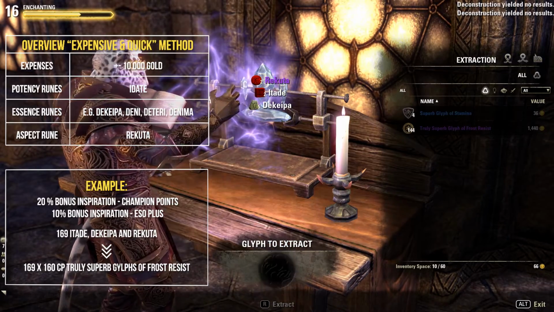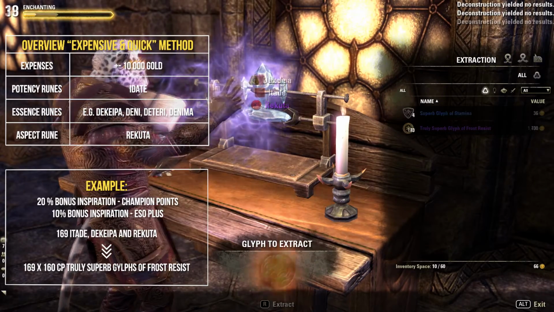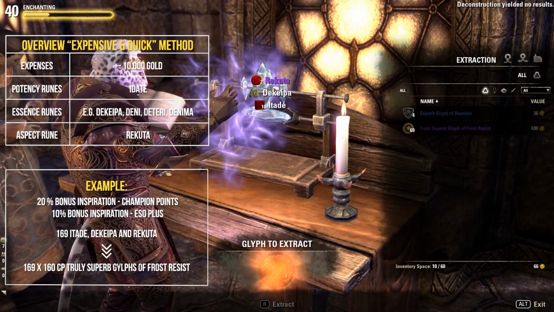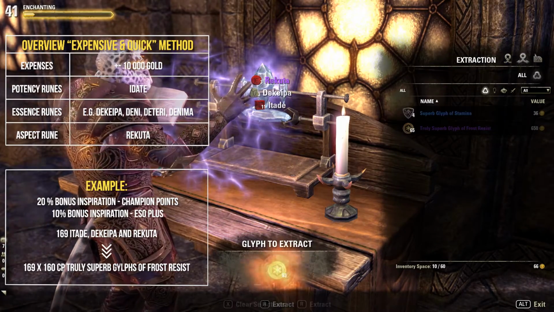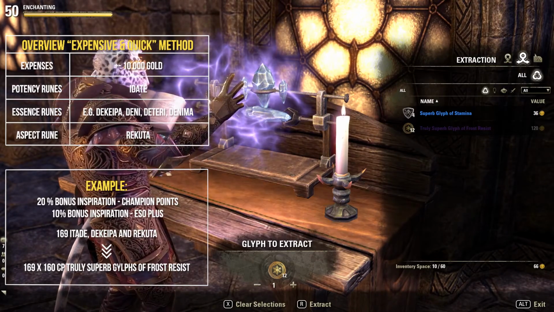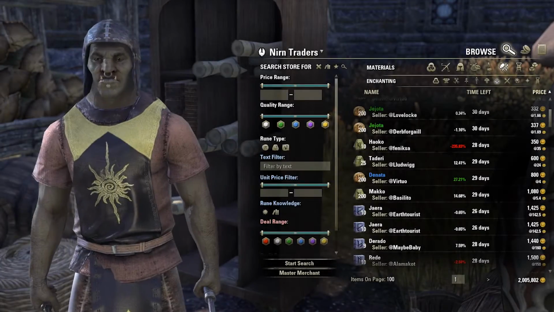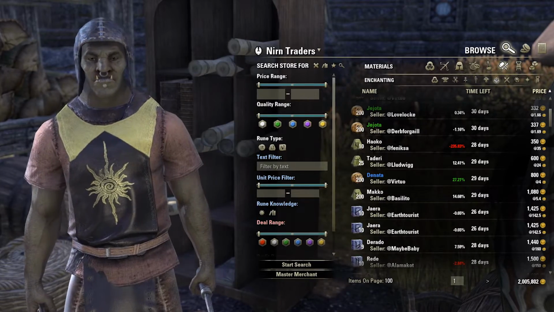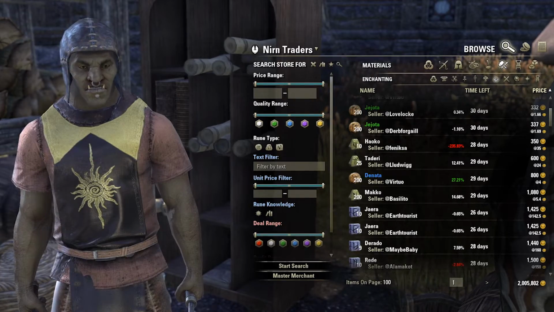To get Enchanting from level 1 to 50 on this character, I needed 169 truly superb glyphs of Frost Resist. And the complete crafting and deconstructing process took us less than 10 minutes. As runes we used 169 Itade, Dekaipa and Rekuta. With my example we would have to spend 55 gold per glyph, and that means we would have to invest 9,350 gold for all the materials. Since the market price can change a lot, it can be that the price will go lower or maybe higher. Additionally, it depends on which platform and server you are playing, since the prices can vary.